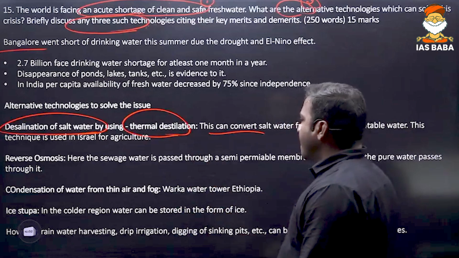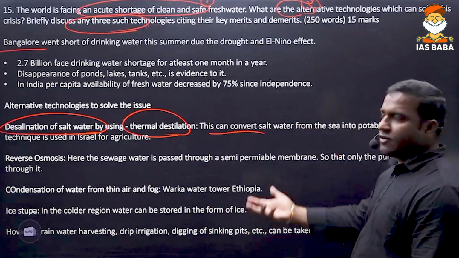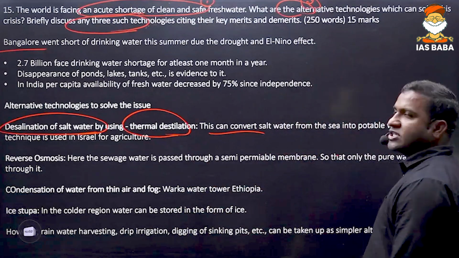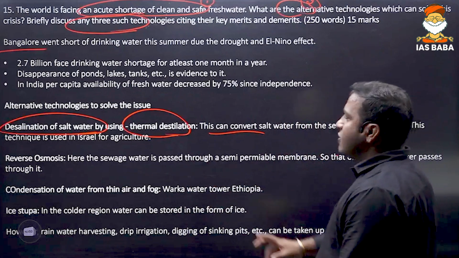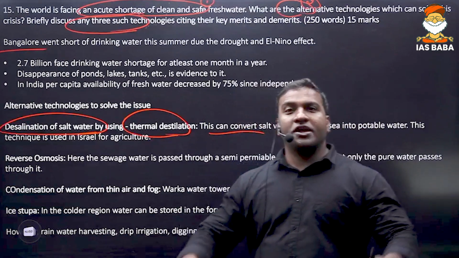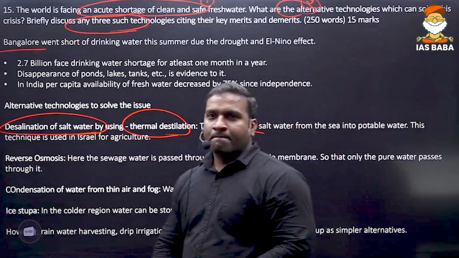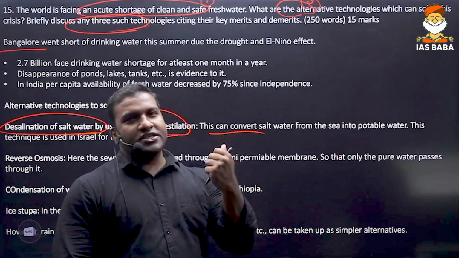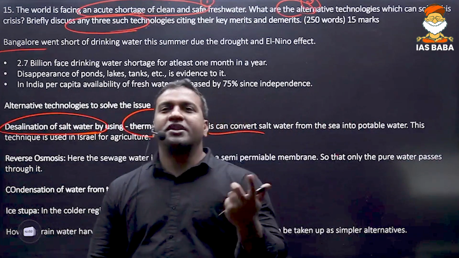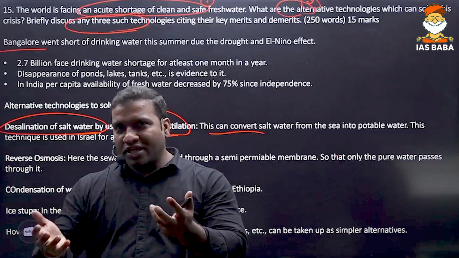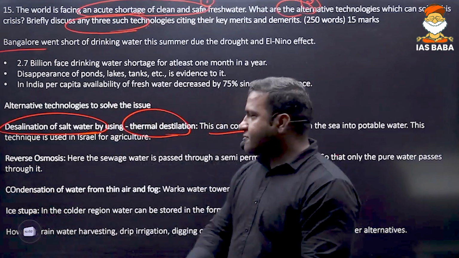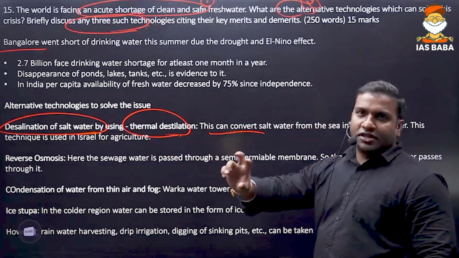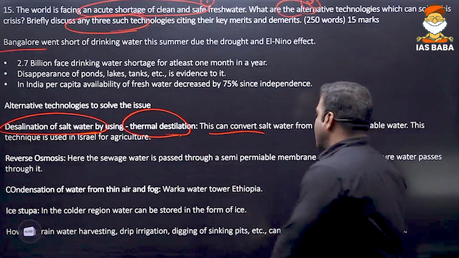Desalinization of salt water, so sea water. Now, what are the merits? Like we get plenty of water from the sea. Yes, at the same time, what are the hazards? Friends, desalination comes with loss of minerals. All minerals will be settled down as distillate, and now kuch bachega hi nahi.